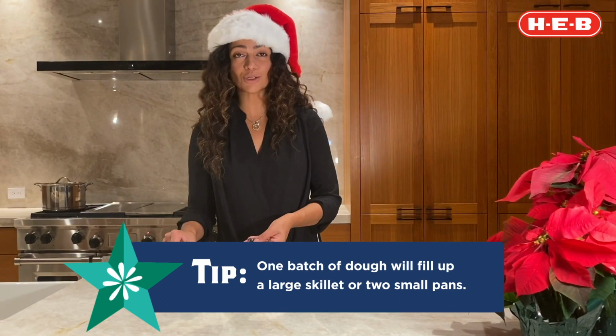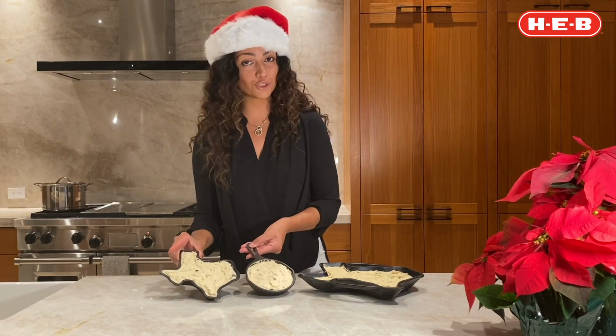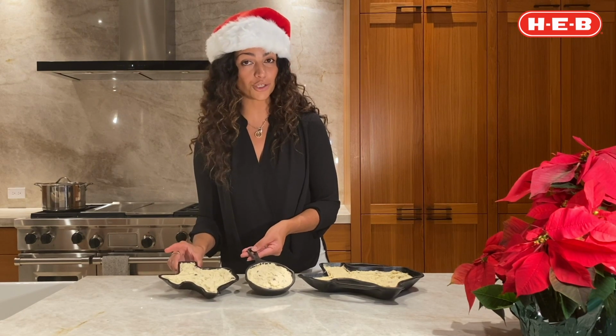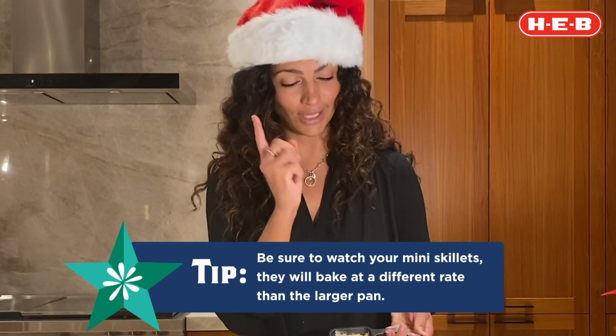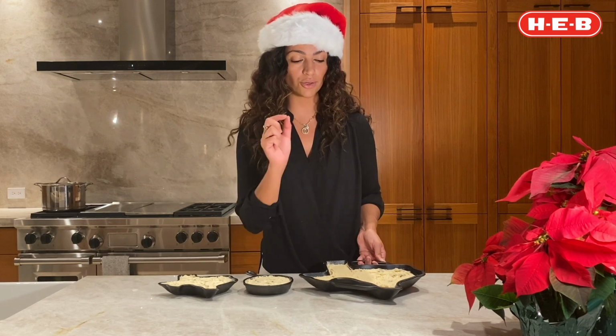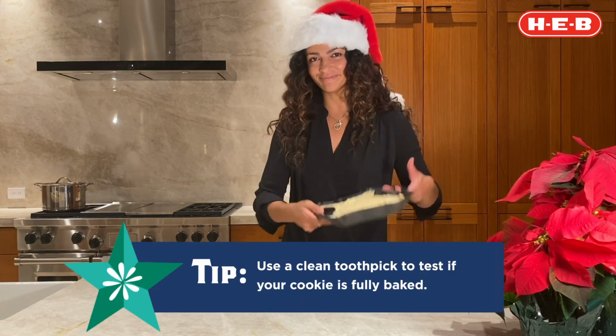Okay guys, look how adorable this is even before it bakes. Remember, if you're doing the miniatures, you gotta keep a close eye on them because they're going to cook differently than the large skillet. Deal? Okay, you're going to cook until it's firm and brown on the top. You can use a toothpick to see if it's ready as well. I'm gonna put mine in the oven.